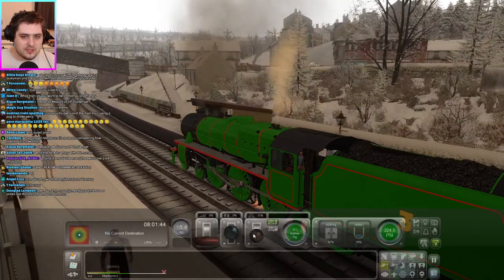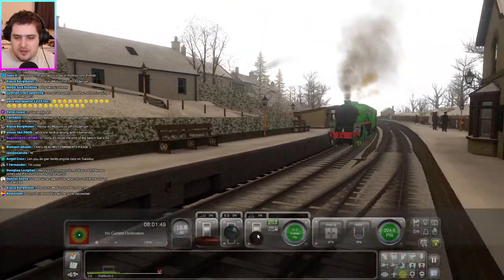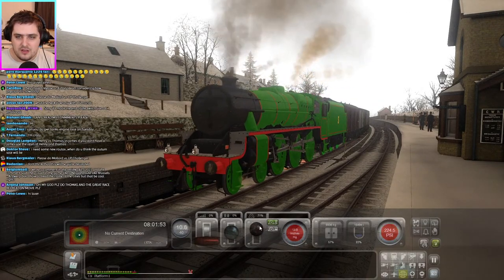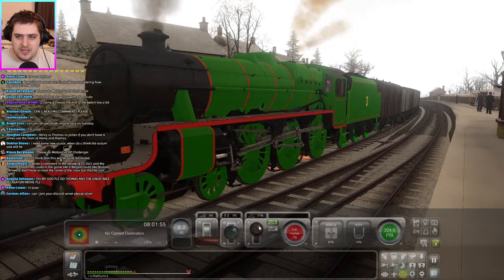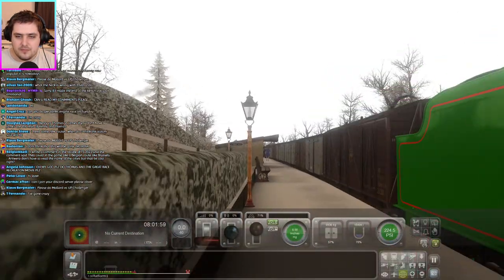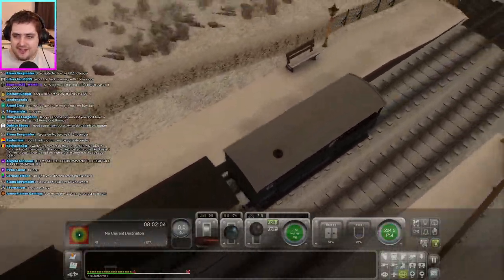Alright, apply the brakes ever so slightly. Gotta get my timing absolutely perfect. God, I love this final station. It's beautiful, isn't it? Oh, Henry's got a bit of wheel skid. There we go. Perfect, Henry. Are we fully in the station? Oh, yeah. Look at that.